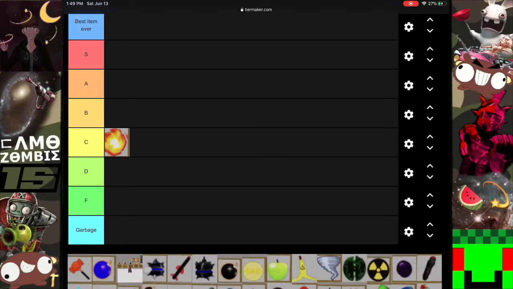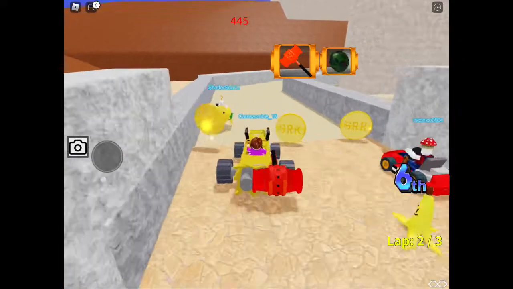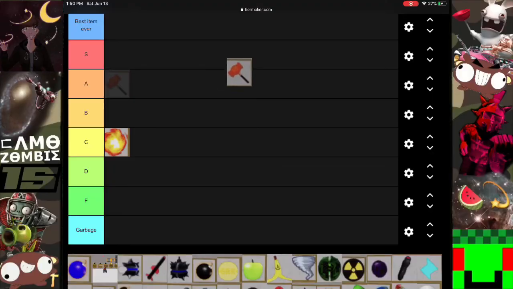So yeah. Super Hammer, you rarely see it in game, but hey, it's still one of the better items. It's good, yeah, it's just a glorified super horn. There are no other hammers now, so it's one of the better items. I will say A tier for now.